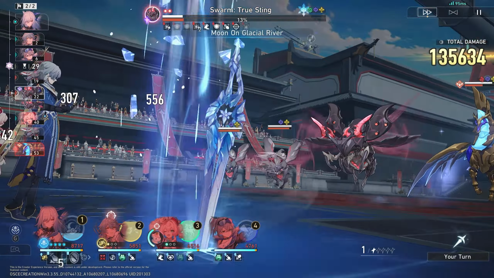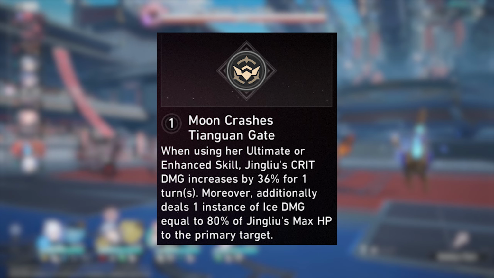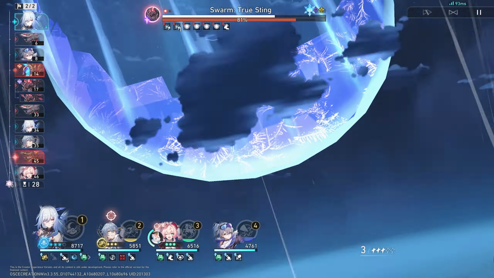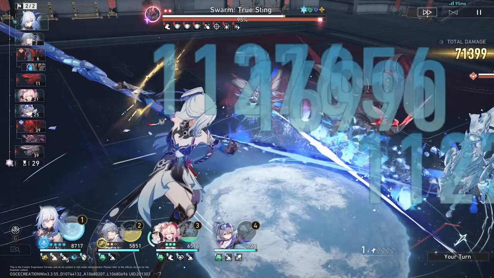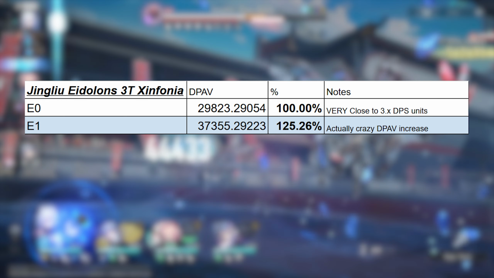For the last few changes, her E1, E4 and E6 were slightly changed. E1 actually got a massive buff. She gains more crit damage than before, but she now also always deals the extra single target damage to the primary target. 80% additional damage is a lot, by the way, considering the new primary multipliers are 150% and 180% respectively. It's a really nice buff and probably one of the biggest changes in the kit.